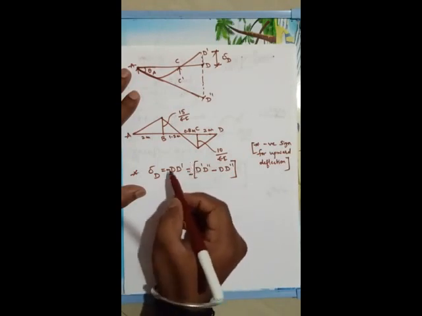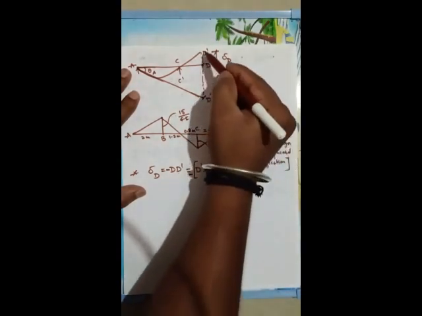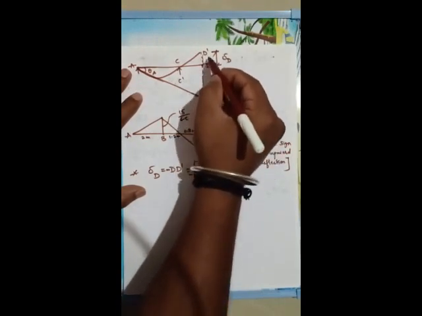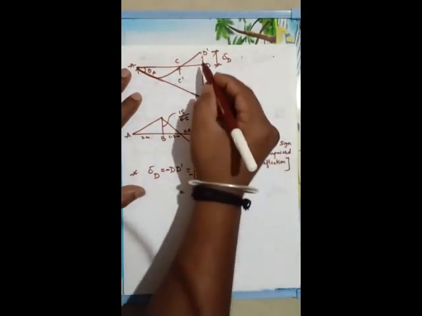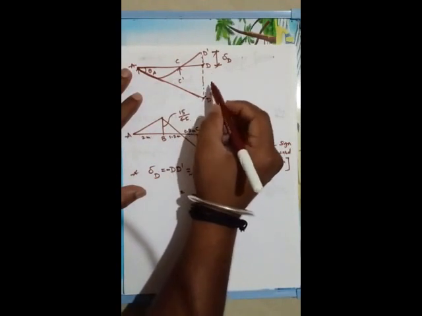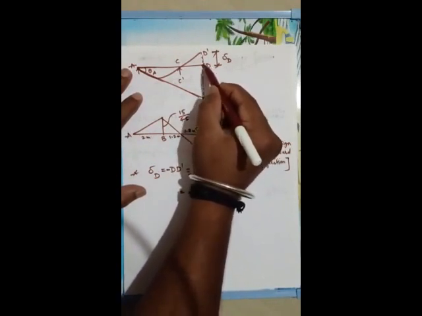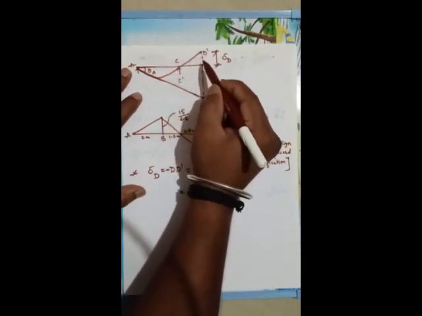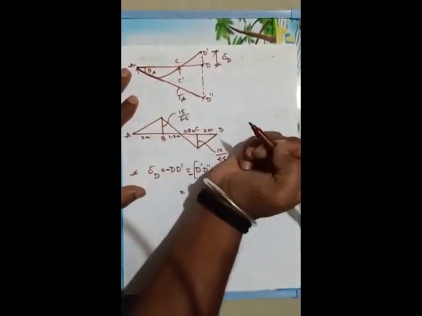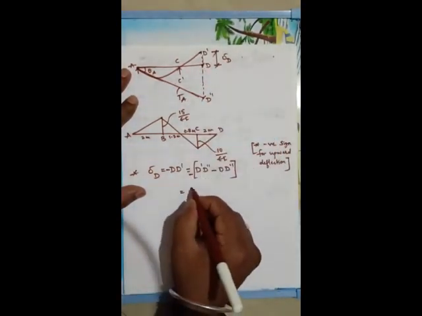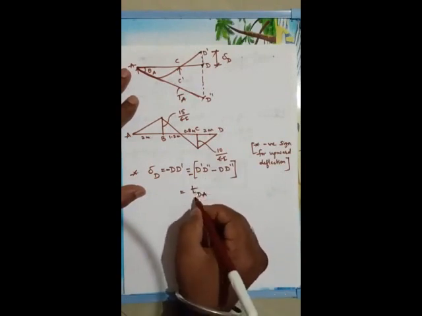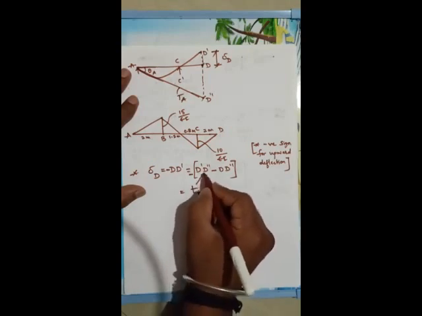Okay, so now what is d dash, d double dash? Instead of calculating this directly, we'll be taking help of this. d dash, d double dash total is nothing but the deviation of point D with respect to the tangent at A. The original place of D is here. After the load, the elastic curve is something like this. Deviation of point D with respect to tangent drawn at A, correct? From here to here, that is the deflection. That is nothing but TDA, that is d dash, d double dash.